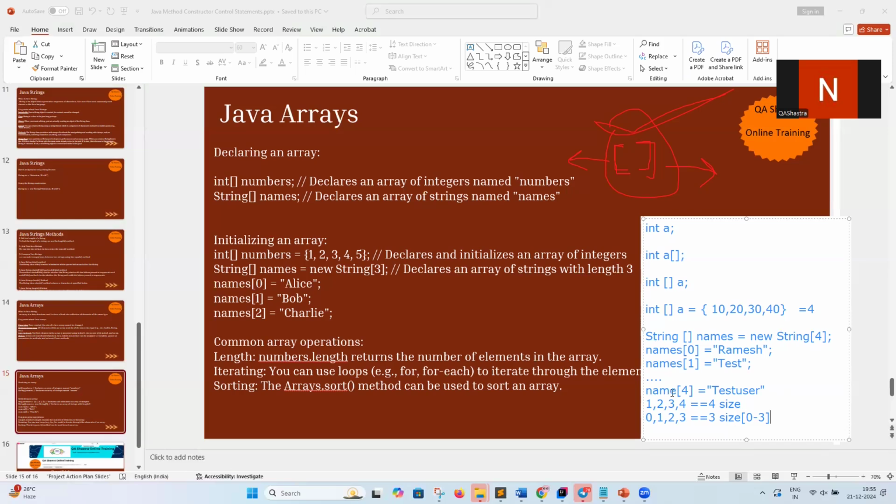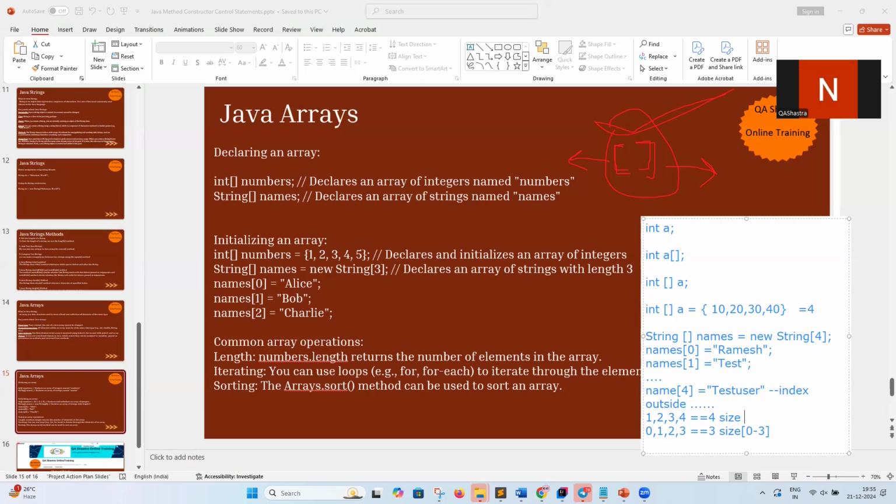If I add a value at index 4, it will say, hey boss, you are adding an index out of range. My index will support only 0 to 3, but you are asking me to add a fourth index. I don't have the fourth index because your array size is 4 only, but my highest index is 3 only.